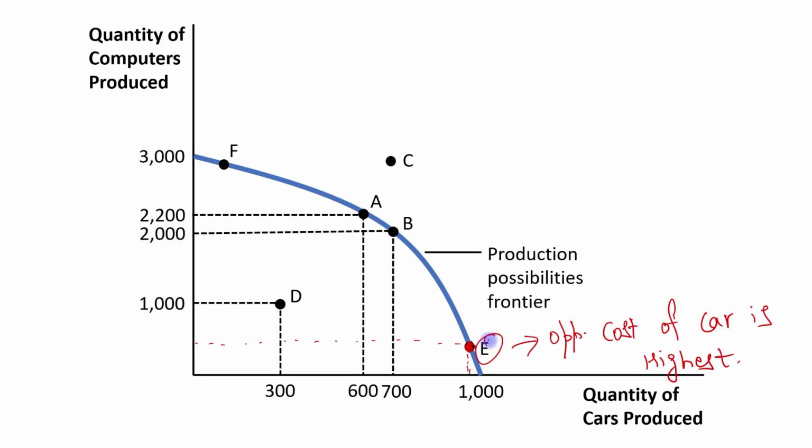So at this particular point, we have written that the opportunity cost of a car is high, and the reason is that the resources best suited to car production, that means skilled auto workers, are already in the car industry. So producing an additional car means moving some of the computer technicians from the computer industry and making them auto workers. That means that if we produce an additional car, it will create a substantial loss of computer output, and that is the reason the opportunity cost of a car is high.